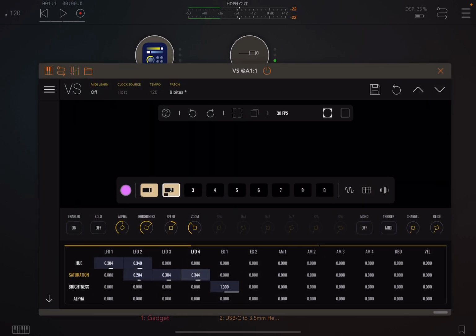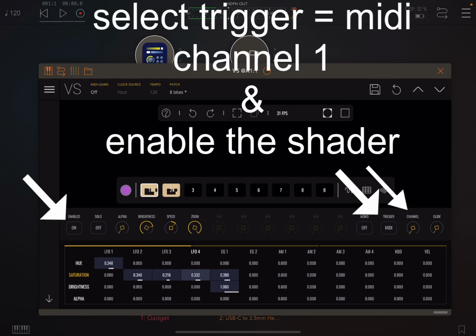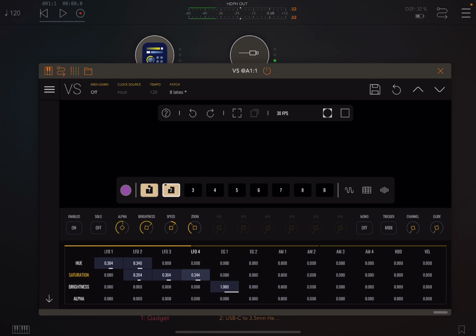All right, so I just chose two of these boxes. Are they shaders? ISF shaders? Maybe. I think that's what they are. Anyway, and then I also put some LFOs to, when they trigger, they'll change color and do some other things. So let's take a look at that.